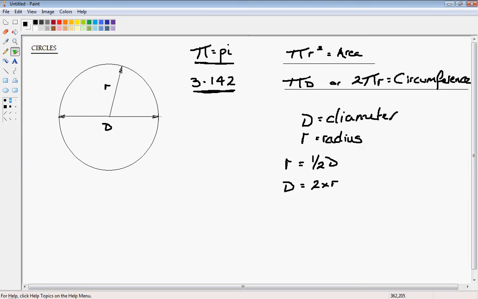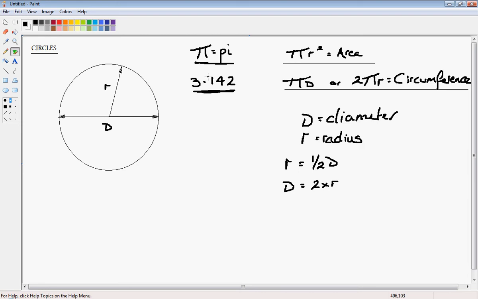Okay, so if I just explain to you what pi is, if I took the length of this diameter and then wrapped it around the circle, the diameter would go 3 and a bit times. Now that bit would be the 0.142. So it goes 3 times around plus this little bit.